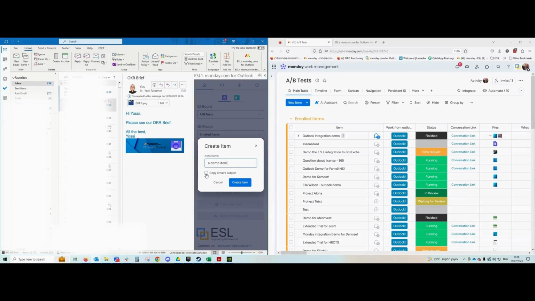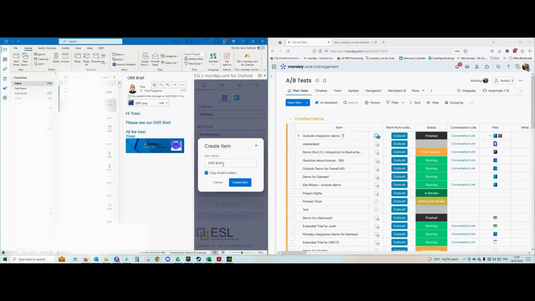So I can click copy as email subject, and the name of the new item will be changed to OKR brief, which is the name of this subject. Please bear in mind, if you have a long reply to this email thread, and the email will be reply, forward, and then the OKR brief, we will take those off for you and only keep the filet of the name, which in this case is OKR brief.